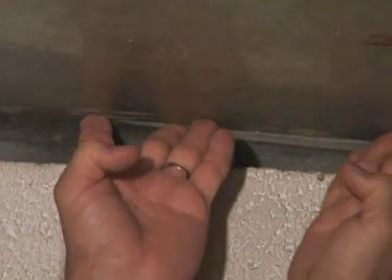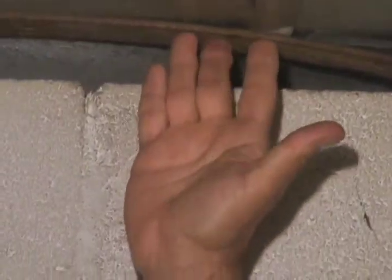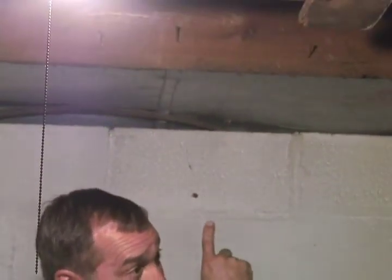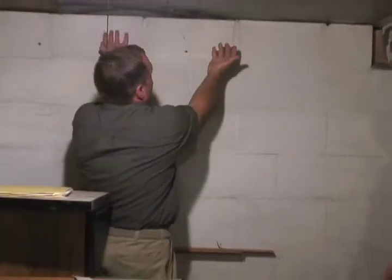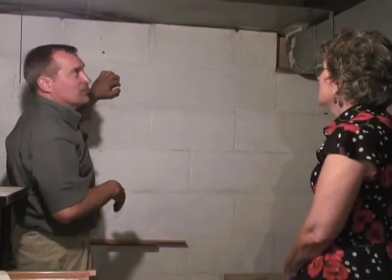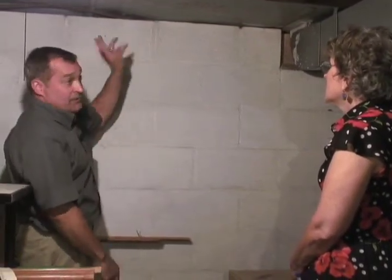Oh, no, it's not. This has fallen down from it, and somebody took a leaf spring from some type of a vehicle and tucked it up there to hold this in place. And someone took a board with a little piece of wood to hold that piece up in place. So the back side of this is dropped down from the floor joist. Now there's a big gap across the back of that. So instead of the furnace pulling air from the room upstairs, it's pulling air from behind here down the basement somewhere. Which is not good. That sets up tremendous discomforts, safety issues, inefficiencies. So I need to discover things like that.